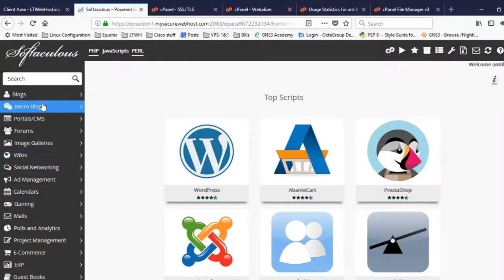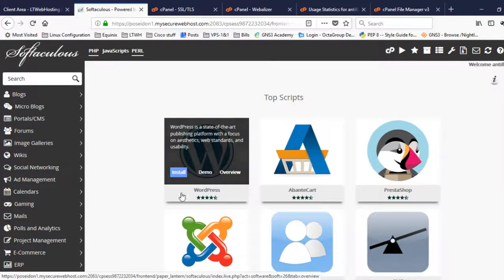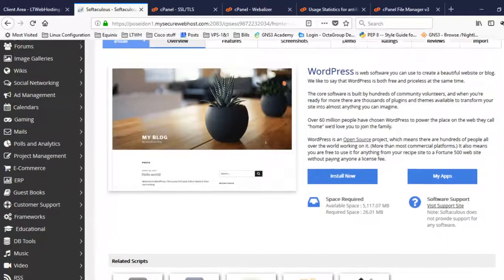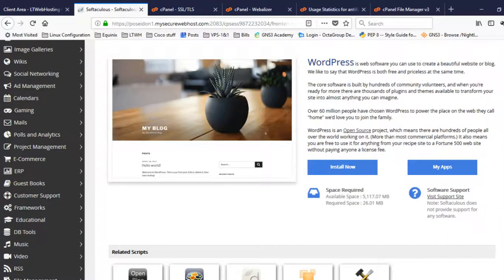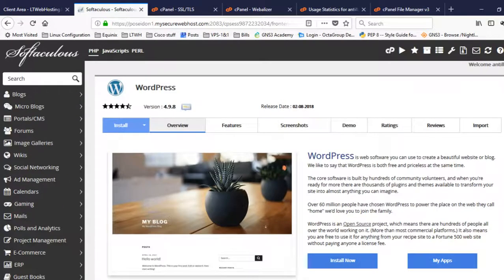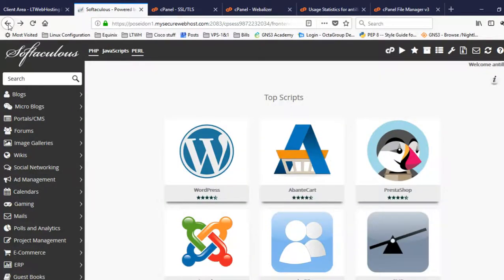So if you want, for example, to install a WordPress website in your hosting, you just have to come here, click on it, or click on install directly. Then from here, you can also click install now, and that's it. It will ask you for some information for the installation, and then after that, you will have a WordPress website running in just a few seconds. This one is very useful, and it has around 400 scripts that you can run from here.